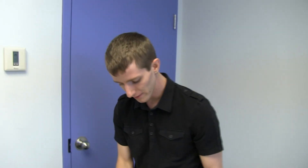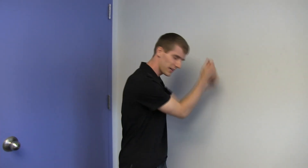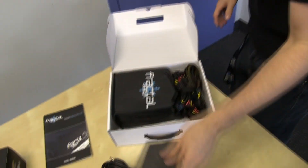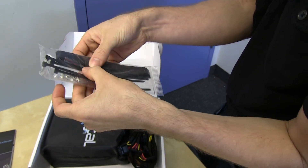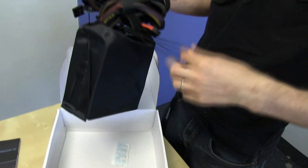You can tell companies that make both power supplies and cases, because they actually try their power supply in the case before releasing it and realize they should have a longer cable. That's the kind of thing you figure out if you have an ecosystem of products that go together reasonably well. Included accessories: power connector, a fair number of cable ties — two Velcro straps and four or five plastic zip ties — plus included mounting screws. It all comes in a Fractal Design bag.